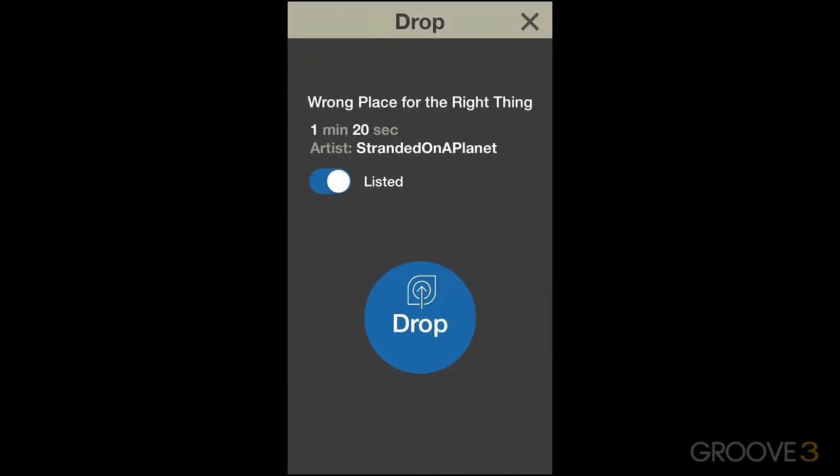The first time you drop and share a song, you will see the sign-in page we mentioned in the first video. When you've dropped the song and are logged in, the drop page appears. Here you can choose whether your song is listed, as in searchable and potentially included in song feeds on the Propellerhead website, or unlisted, which means that the song will only be available to those who have the direct link to its webpage. This means that other users will not be able to find your song by browsing or checking feeds from Propellerhead. You can still share your unlisted music with your friends, though, by giving them the direct link.